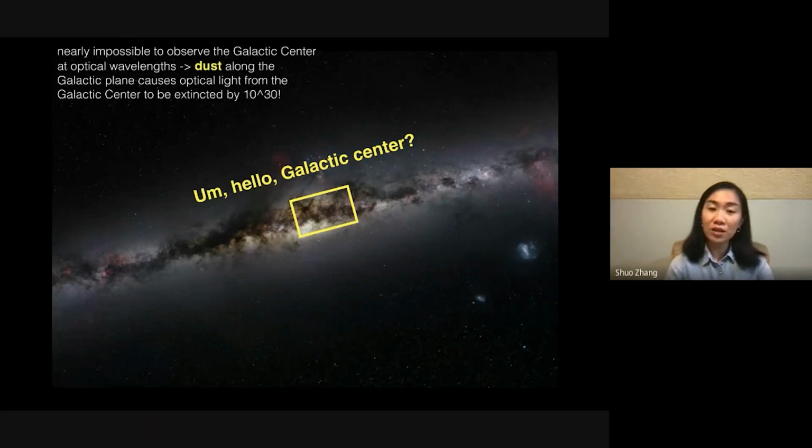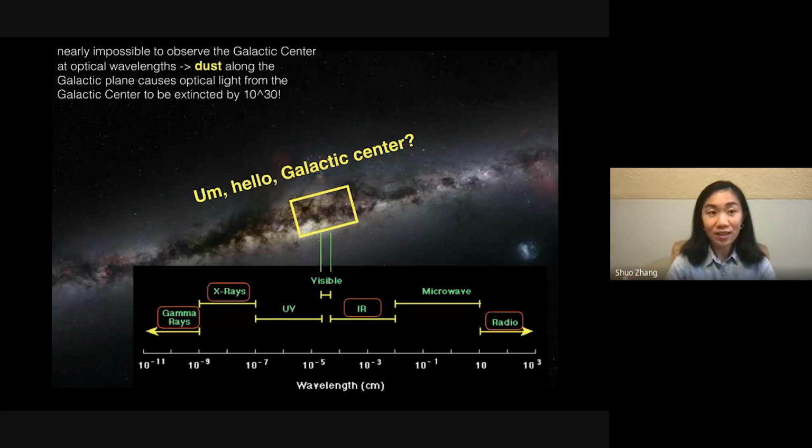Therefore, it's almost impossible to study the galactic center with our bare eyes, obviously, but also with optical telescopes. So how can we gain some knowledge from the galactic center? Don't forget that the optical wavelengths, or some folks call it visible wavelengths, is only a very, very narrow band of the entire electromagnetic spectrum. That is basically the entire spectrum with photons carrying different energies, or if you like, waves with different wavelengths.